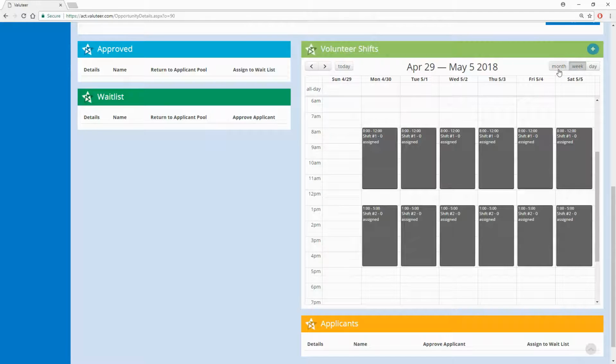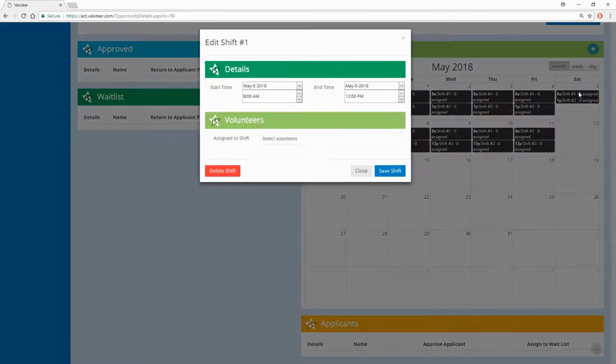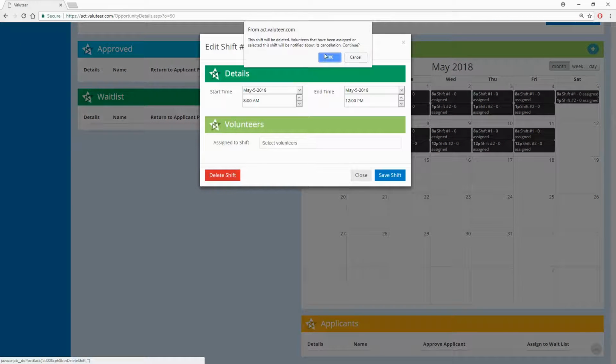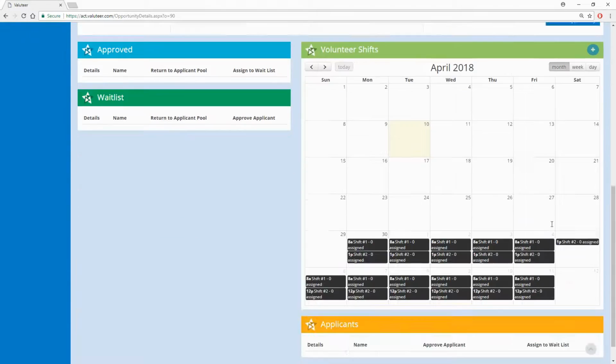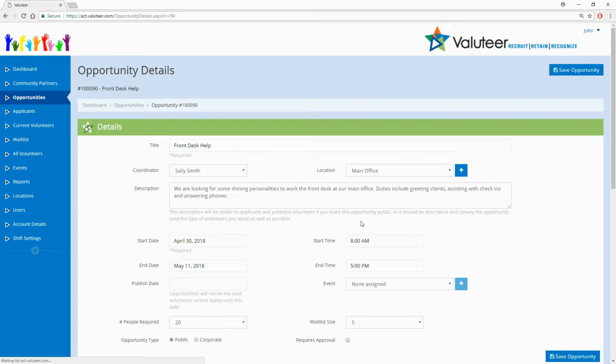Now we can also go back to our month view here, and now we can see that our 8 o'clock shift starts at 8 and our new shift, our afternoon shift, starts at 1. And the other thing we might want to do is that we're assuming that you're not open on the weekends here, so we'll need to do a little bit of cleanup, and we can simply delete our unwanted shifts by left clicking on them and then clicking the delete shift button.